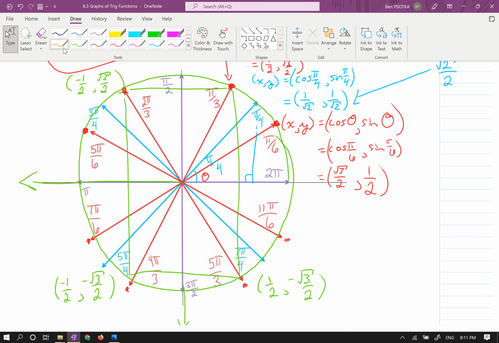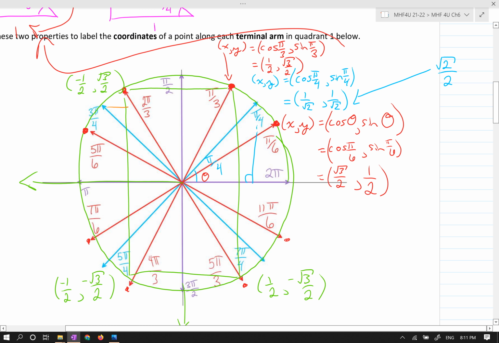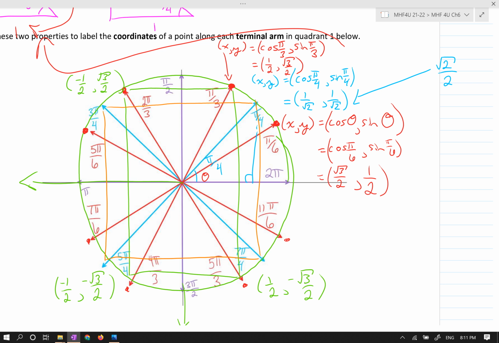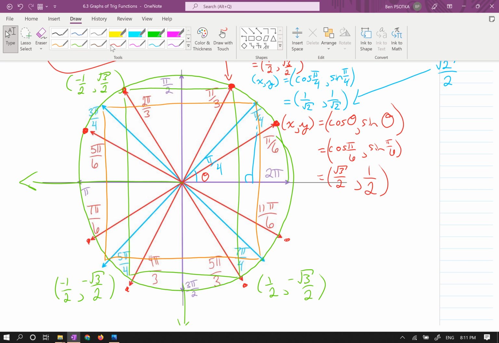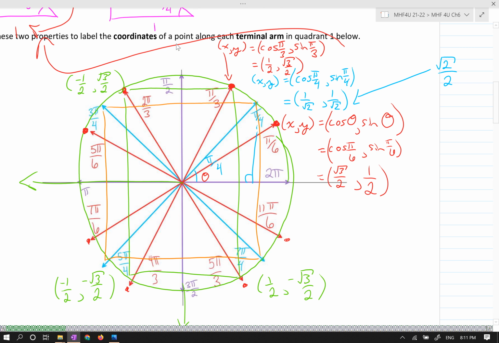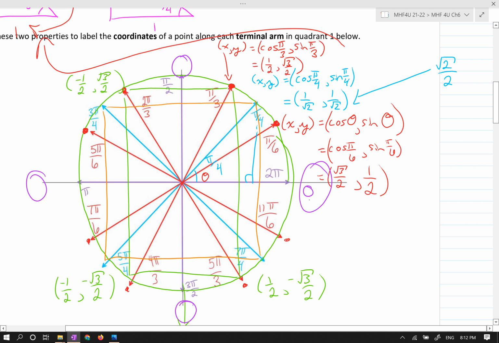So we can look a little bit further and we can see, okay, well, if those 4 points share the same coordinates with different signs, then these 4 points will share the same coordinates with different signs. So try that out. I know our sketch is becoming really full right here. That's okay. I'll ask you folks to fill in the coordinates for all of the points along our unit circle right now. The only lines that we're leaving blank for now are the purple lines, and that is at 0, at pi over 2, at pi, 3 pi over 2, and at 2 pi over here.